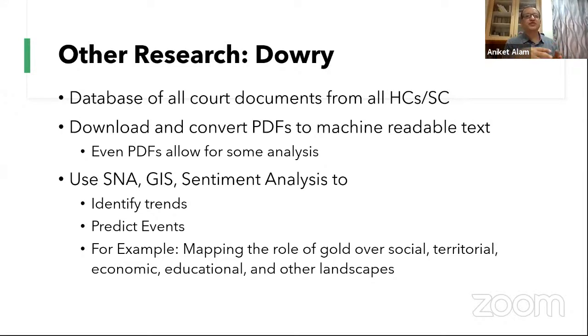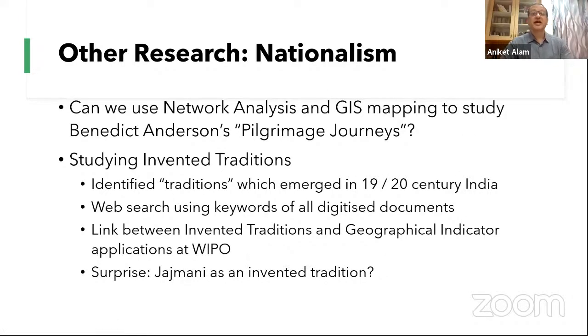But the idea was to identify how different things link up. Which part of the family? What is the role of the mother-in-law? What is the role of the father-in-law? Does it change from Kerala to Chhattisgarh, from Andhra Pradesh to Gujarat, and so on? You can identify trends, and perhaps you can even predict events, what is happening and why, and whether things can be done to stop it. But even if you're not looking at policy, just to analyze what is happening to the family, to dowry itself, to domestic violence, what can be done with this research is quite interesting.